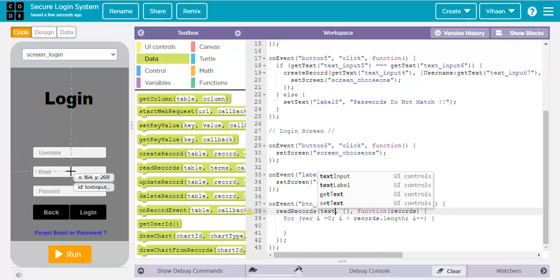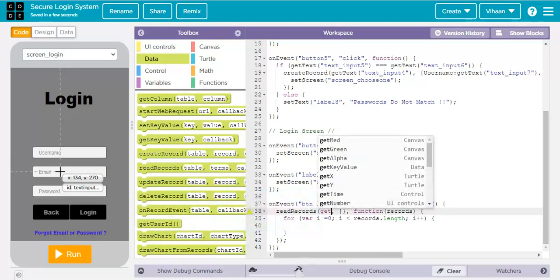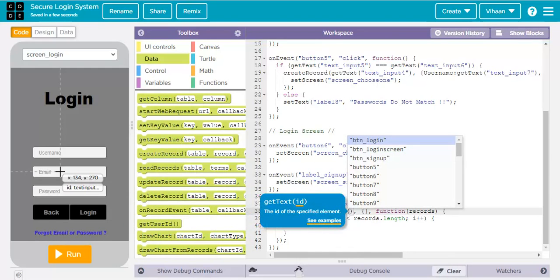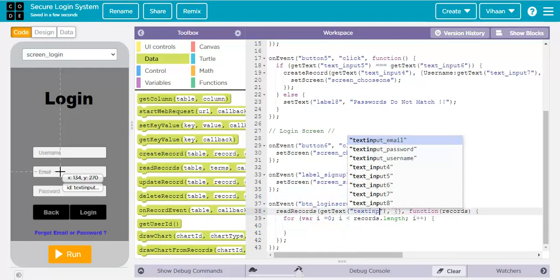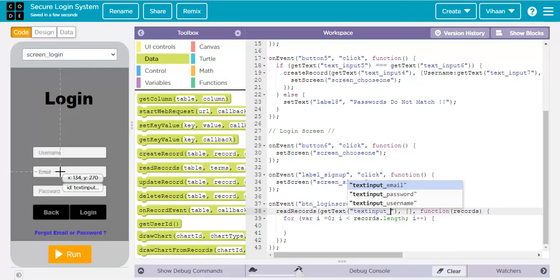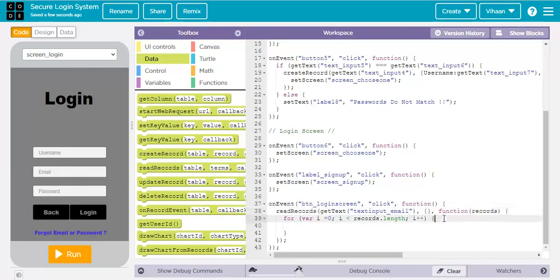So we'll have to put this text input, get text input_email. Okay, rest everything is done.